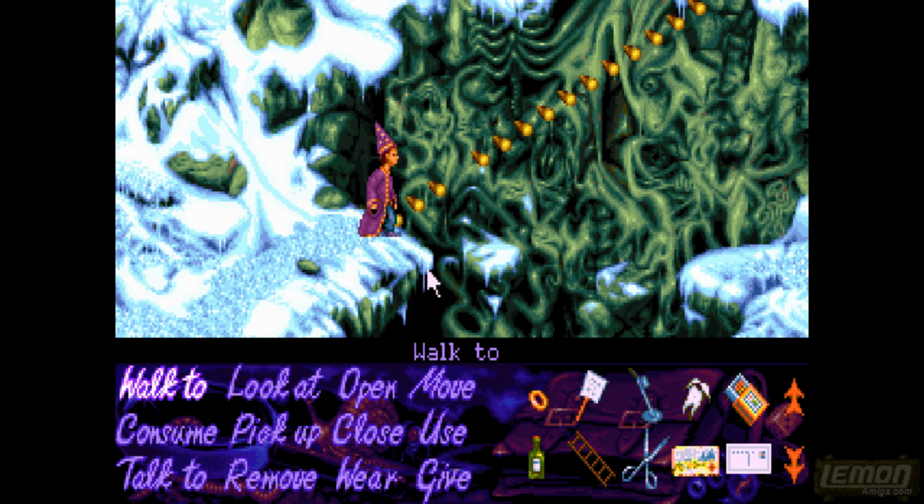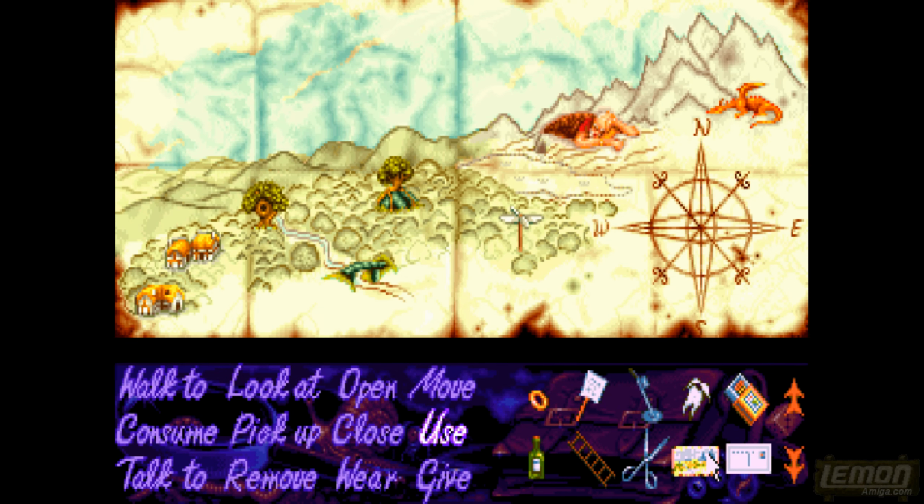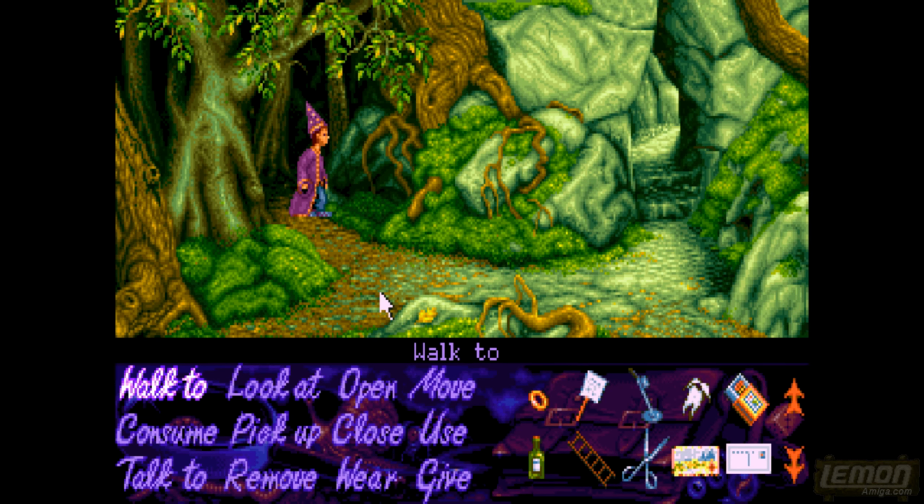So this is a play guide. This explains how to get through the first few puzzles, and if we take a look at that map we can see we've found our way all the way through to the dragon and the hills and the bridge and all of that. So hopefully that's introduced you to this game if you want to continue from where I left off. And it's a quick way to get around the world once you know where you are and where you're going. So I haven't been south here, so that's my next port of call, and I'll see you in another play guide sometime soon.